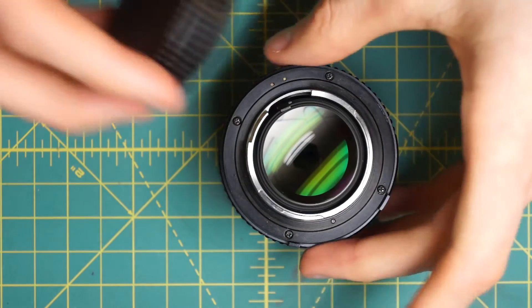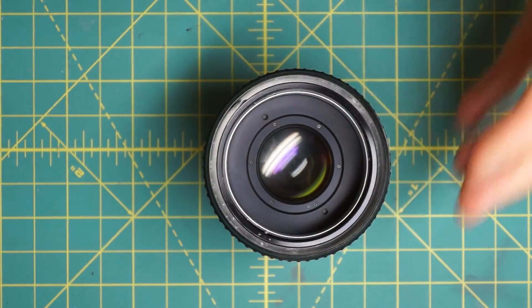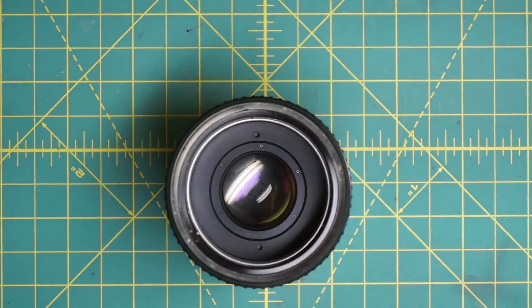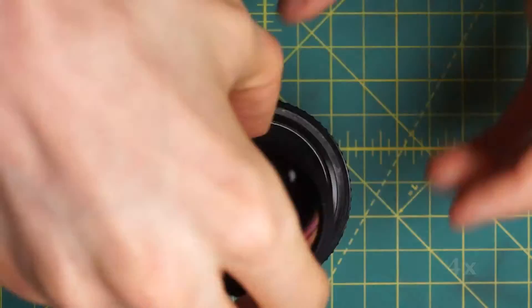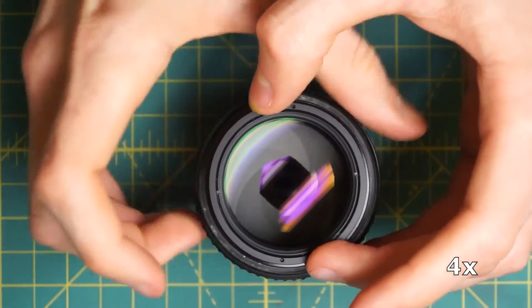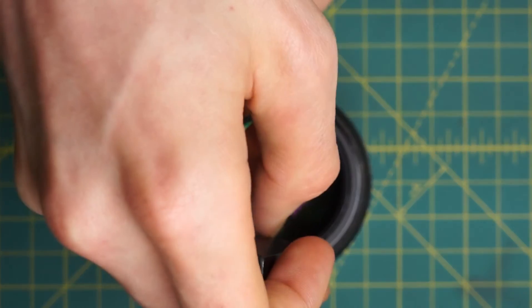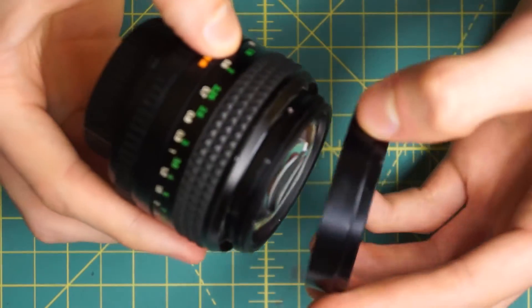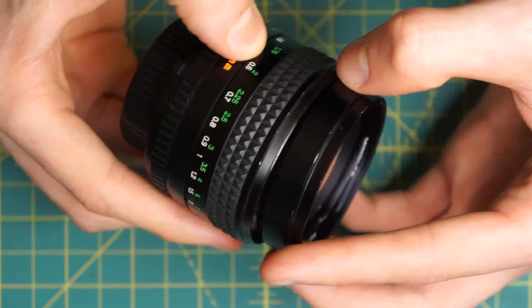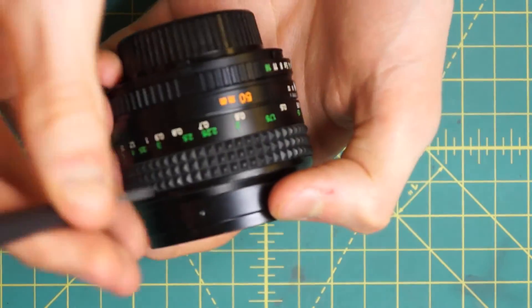Flipping over the lens, put the front back together. The front reassembly is pretty easy. First the front optical piece, which just screws in place. Use the pointed-tip spanner wrench to lock the front optical piece down fully. Then all we have left is the name ring, which also just screws in place on the front. Use the little screw to lock that down.